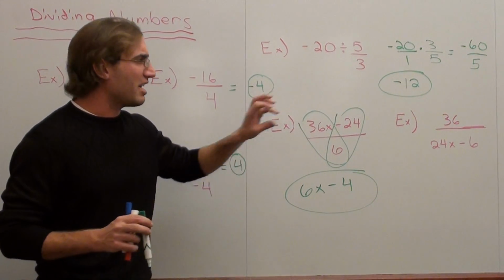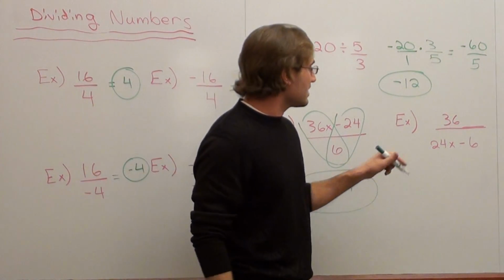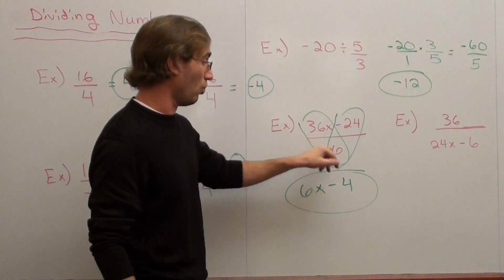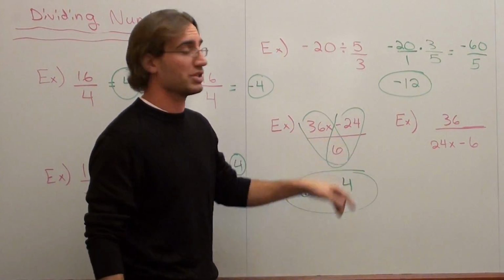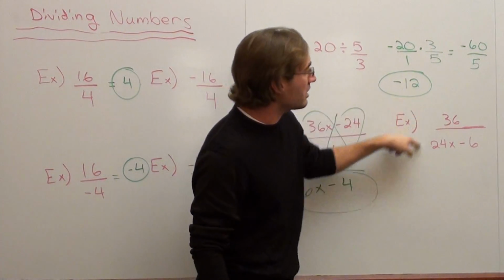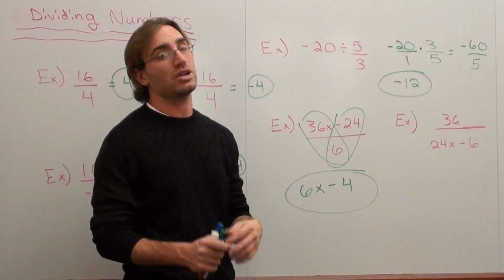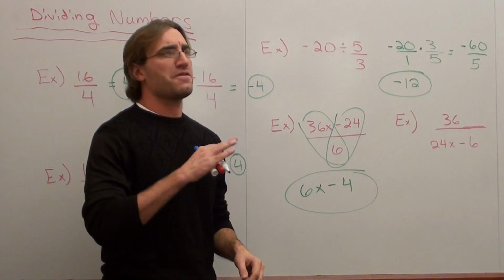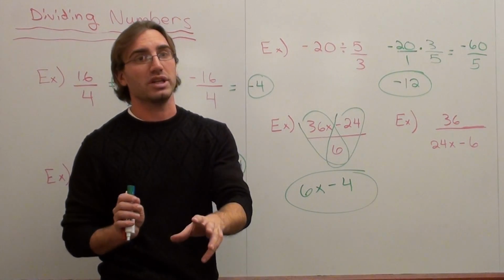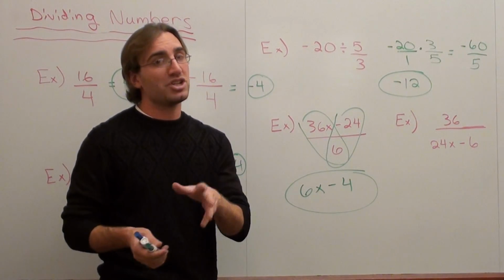Looking at that example, I just kind of flipped things around, 36 over 24x minus 6. Students will then see, oh, if I can do that here, I can do that there. No. It only works when you have one denominator and multiple numerators. It doesn't work if you have multiple denominators and one numerator. You can't divide 36 by both of them. It actually does not work. What you have to do instead is something called factoring, which is far down the line. And it actually is very difficult to do initially, but then you'll learn it and get better with it, and then it's really not so bad. But initially it's not so easy.